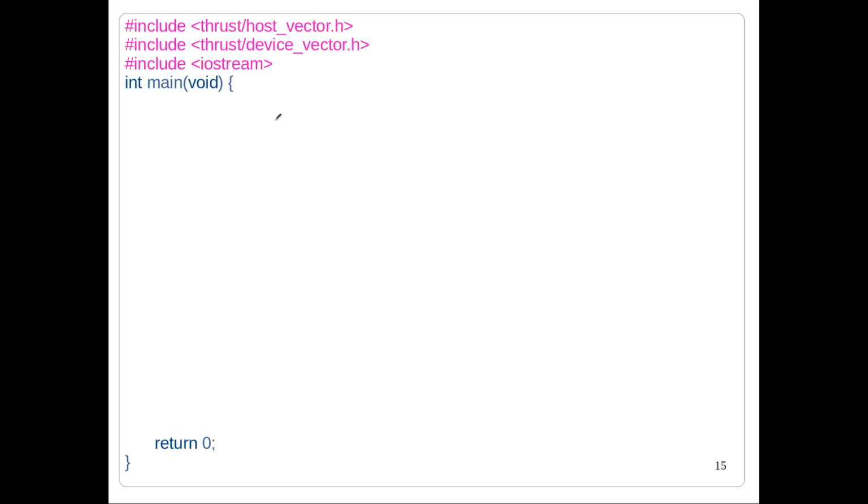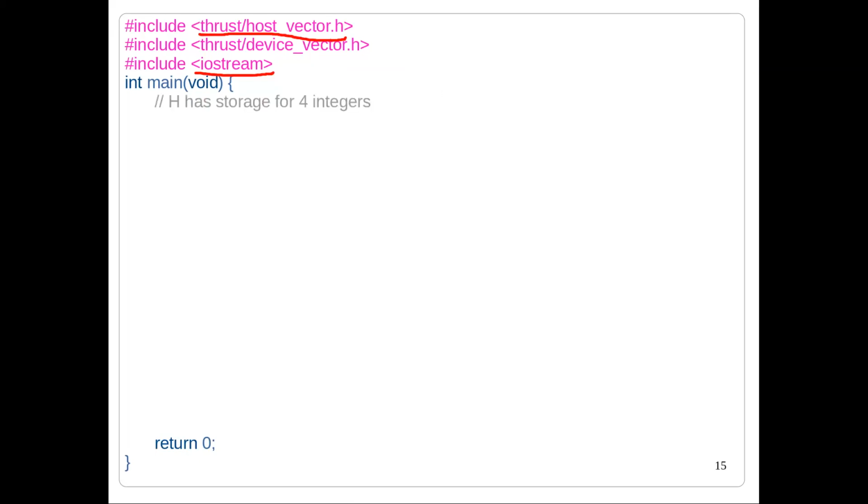So let's understand that. With a good chance, thrust is likely to be installed already in your CUDA setup. So thrust/host_vector.h, thrust/device_vector.h, these you can include. iostream is a C++ library. So far whatever we were doing was C specific. Now we are getting a little bit of the object oriented part, and therefore I am using the C++ style functions. But if you are not comfortable with C++, feel free to ask me. Like we have printf and scanf, C++ has cin and cout. So we'll be able to make use of them.